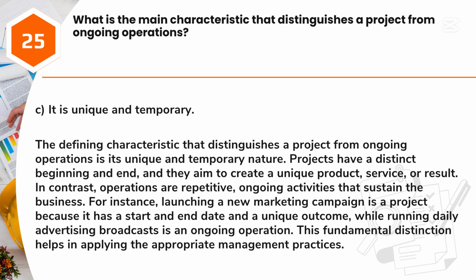Answer: C. It is unique and temporary. The defining characteristic that distinguishes a project from ongoing operations is its unique and temporary nature. Projects have a distinct beginning and end, and they aim to create a unique product, service, or result. In contrast, operations are repetitive, ongoing activities that sustain the business.